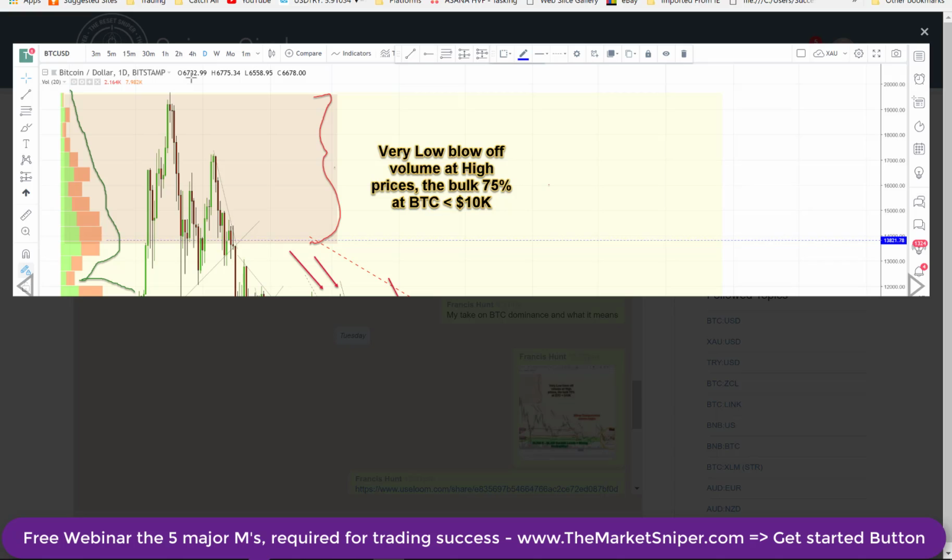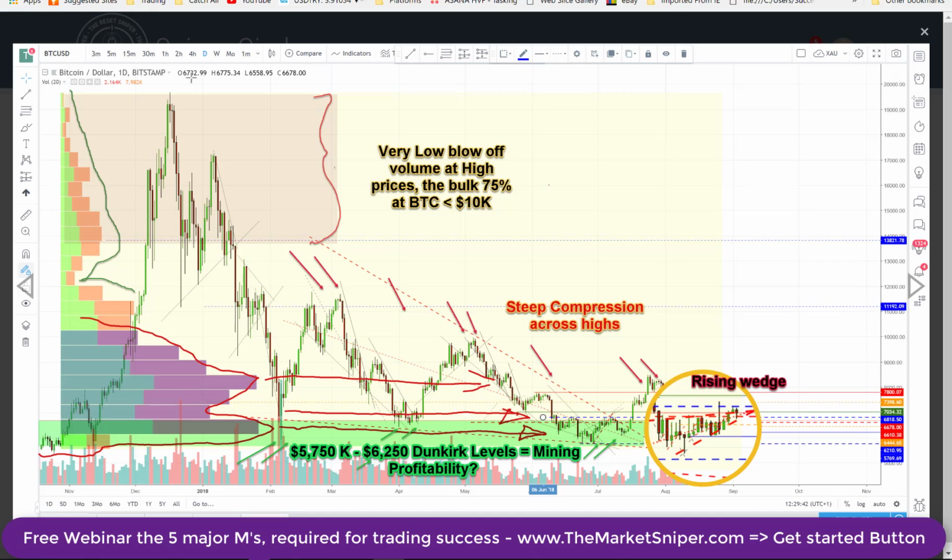We do quite a bit of work on volume by price, just to illustrate and get people to understand. This is roughly from this period. Volume by price shows how much actually changed hands at the different price point levels. So it's a very useful tool. Go read up, start utilizing it, but you need to know where to draw it and how for it to be significant. And I'm going to illustrate one example right here. So the massive amount of volume by price.